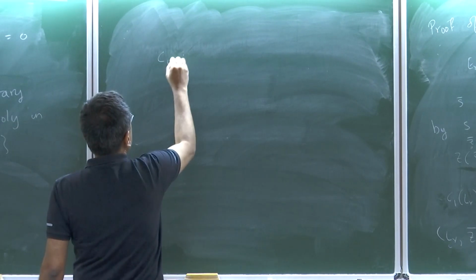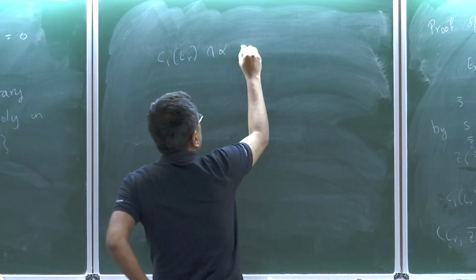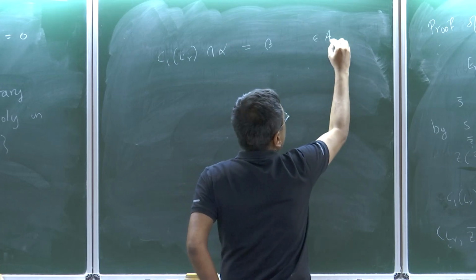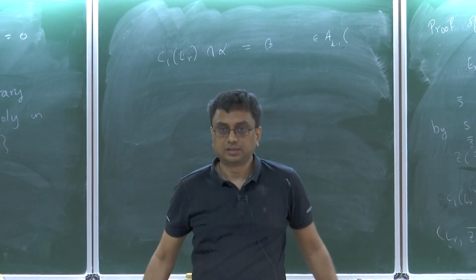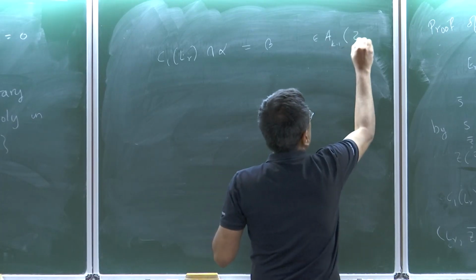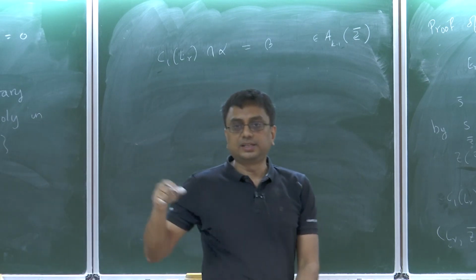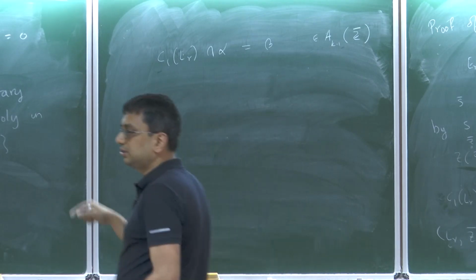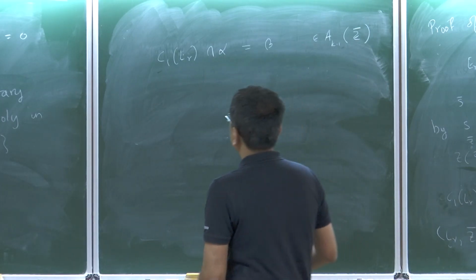Therefore, if I do C1 of LR cap alpha, this is a cycle which is coming from A k minus 1 of the support of the pseudo divisor, which is Z bar. Again, to be precise, it is the push forward of the cycle of Z bar, right, this cap product. So this is where we use that finer thing, that D dot alpha is actually a well-defined cycle class in the support of that divisor. So this is where it has been used. So this is actually supported here.